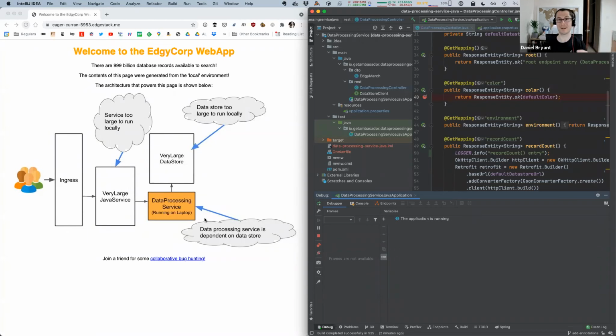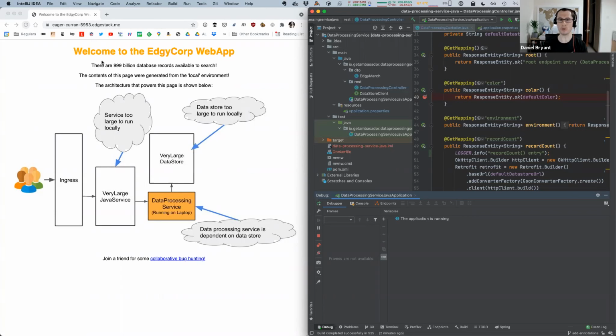Someone you're pairing with, or a stakeholder, can be seeing exactly what's going on in the cluster. They can see exactly what's going on from the remote cluster, but interacting with my local machine. So you get a very fast feedback loop. As a developer, I can make some changes, refresh the page, see what happens, make some changes, refresh the page, but someone else could be looking onto this as well and seeing exactly that.